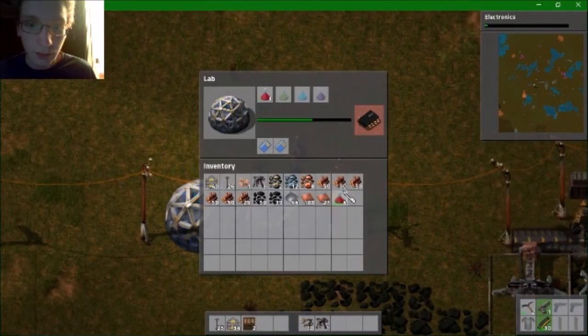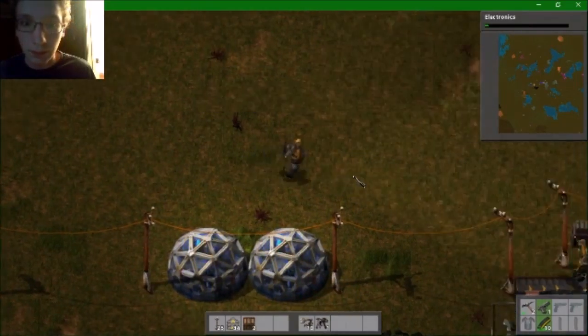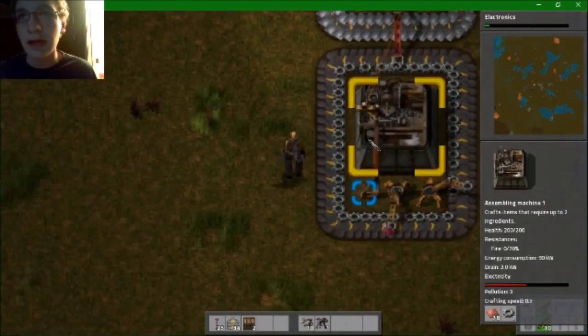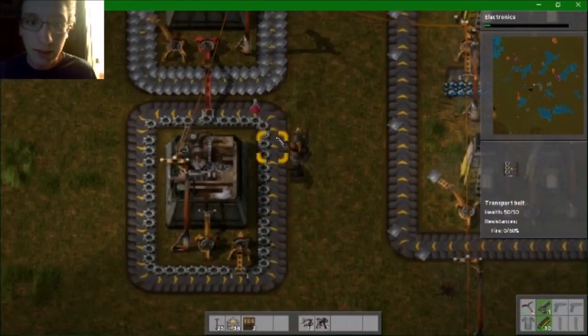So let's put some row this in here. Row that on the. How much does it need? 30? Yep. And I get the smart inserter. Which, a smart inserter is kind of self-explanatory, but, you know, it takes a specific item that you tell it to do, kind of like this.